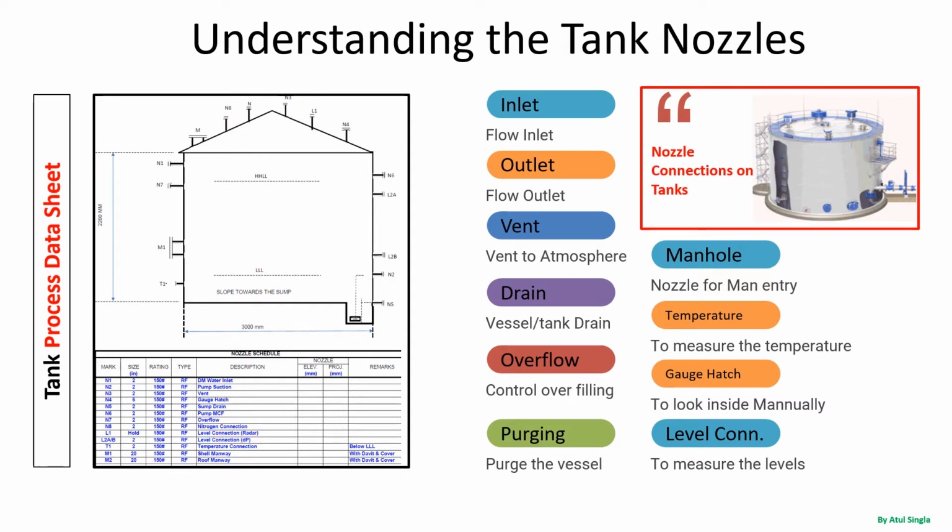For example, sometimes we only need to measure the level of the tank, so there is a different type. There may be a radar type which may be used to trip the pumps which are connected with the tank. So there are different kinds of level gauges with their own purpose. So these kinds of connections will always be there within the tank. If you look at these blue colors, these are the nozzles which are associated with any of the tanks.